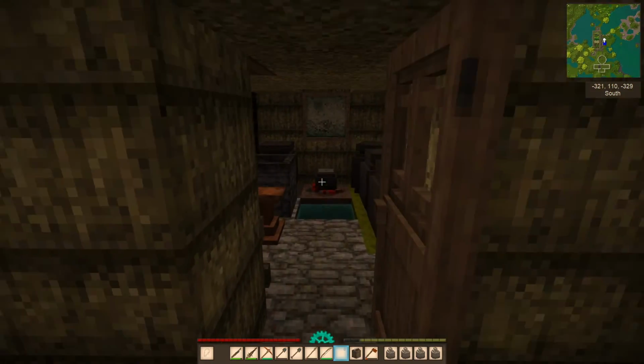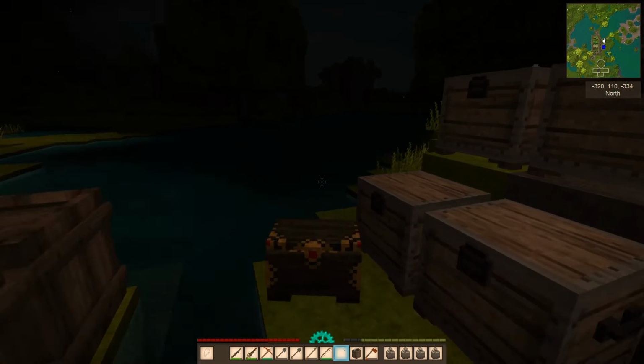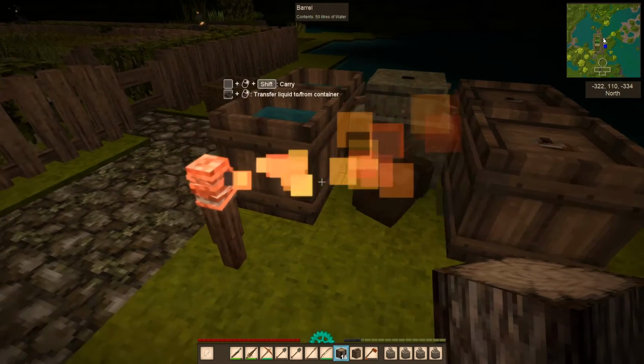next I just need to put some logs in there, which I've got logs in one of these chests here. I need to put signs on here. This was my mistake, is that I did not put signs on any of the chests, and therefore I don't know what is in each one.